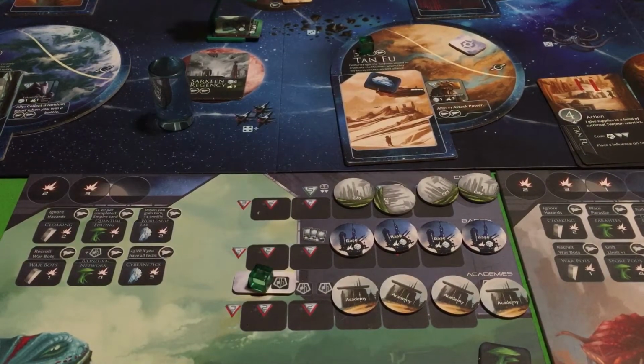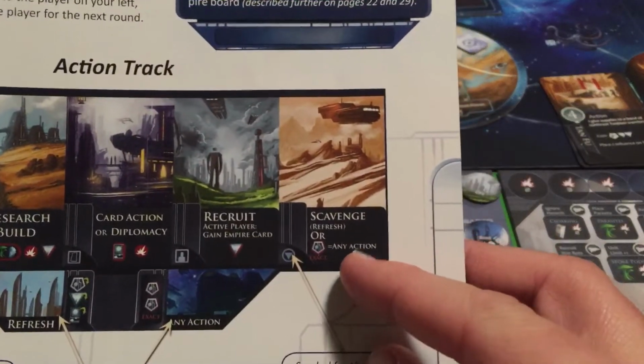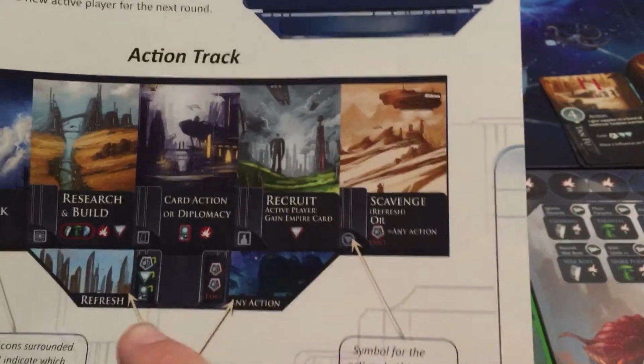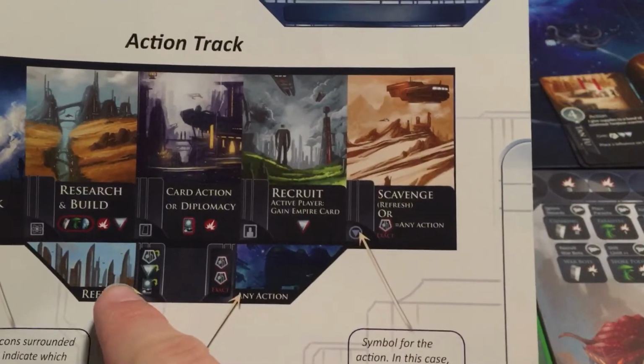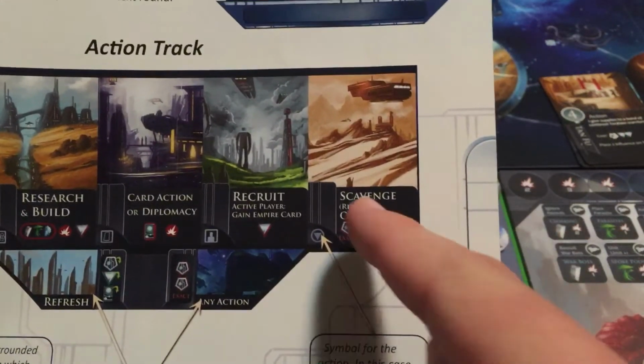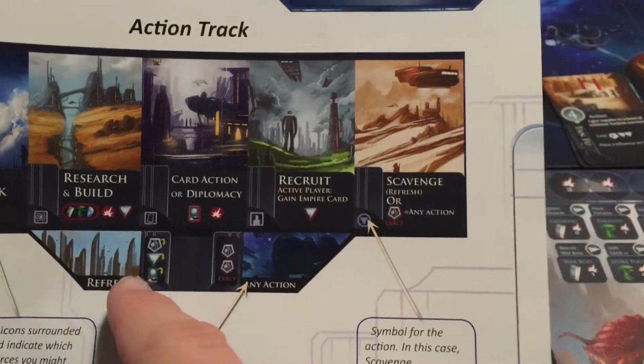Alright, so welcome back to Empires of the Void 2. We've talked about the four main actions of the game. There's one more action that you can take on the action track, and that is called scavenge, okay? Scavenge is basically refresh. Whenever a player chooses to refresh, they're in a sense doing a scavenge. And if you choose scavenge, you're in a sense doing refresh.